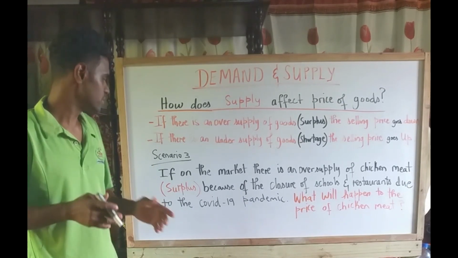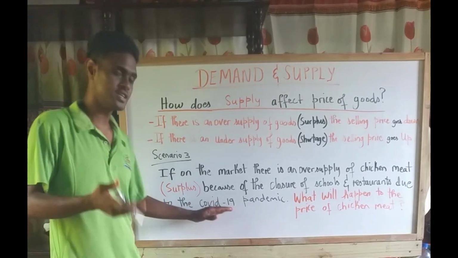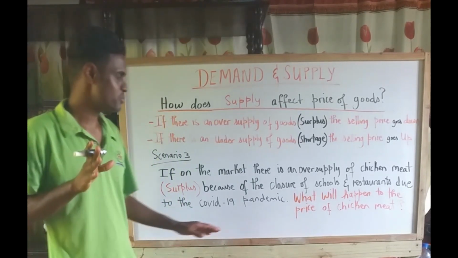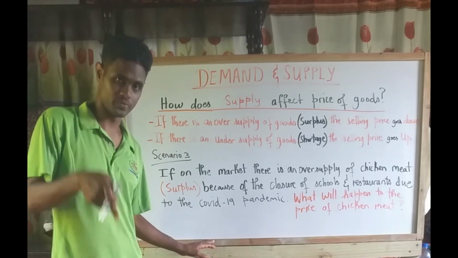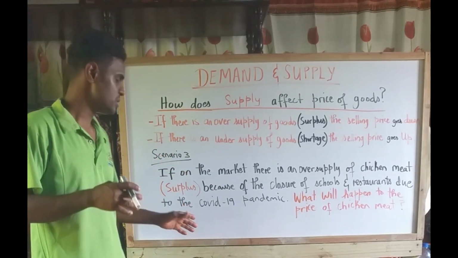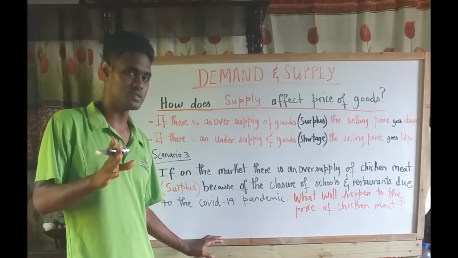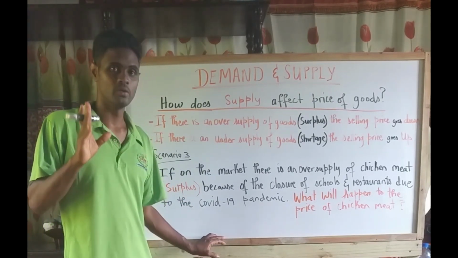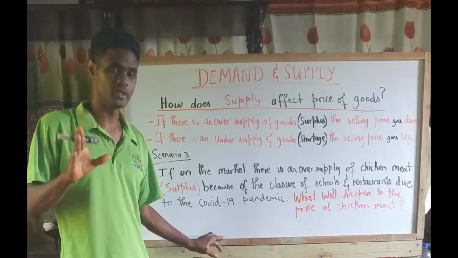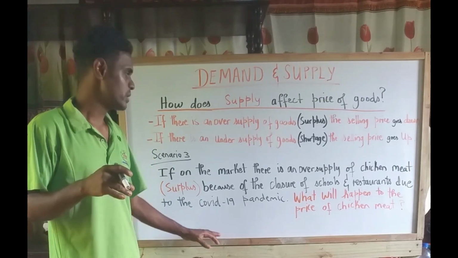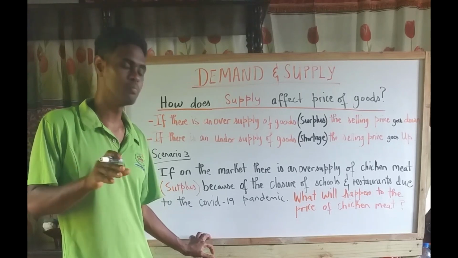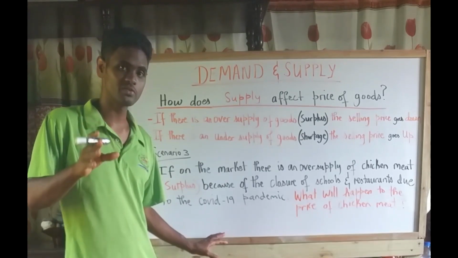So what you have happening now is that you have a surplus. There's more chicken on the market than how it is demanded currently. What will eventually happen is that the price of chicken meat will go down because you have too much chicken meat on the market than how it is demanded. And if those sellers don't get rid of those chicken meats, they will lose all their money because they would have to either store it, and their electricity bill will go up and they will not really have a cash flow. So to get them to sell, they have to lower their price because competition among the sellers of chicken meat increases.